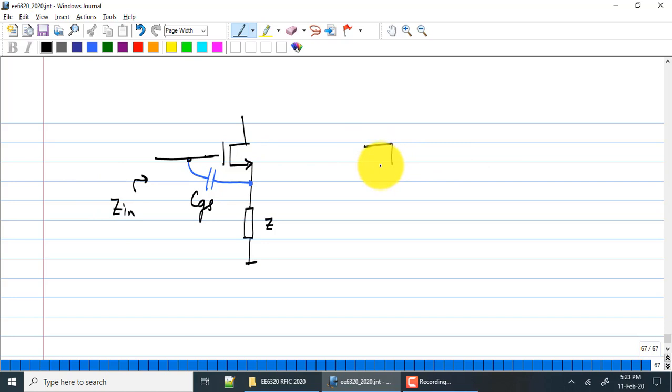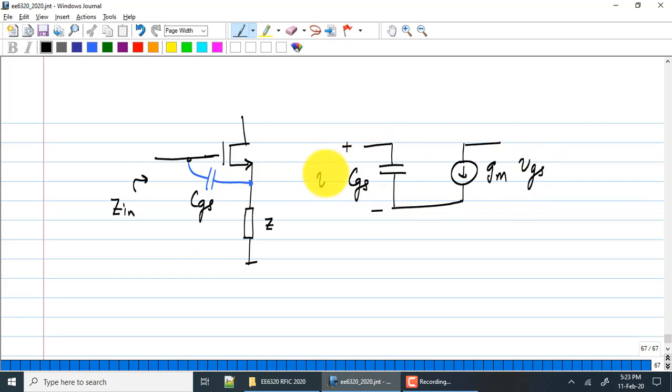So to do that, we will draw the small signal equivalent circuit. So this is VGS. We'll assume RDS is very large for the purposes of this. We want to find out Zin.